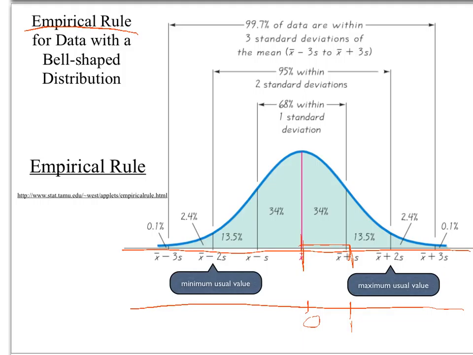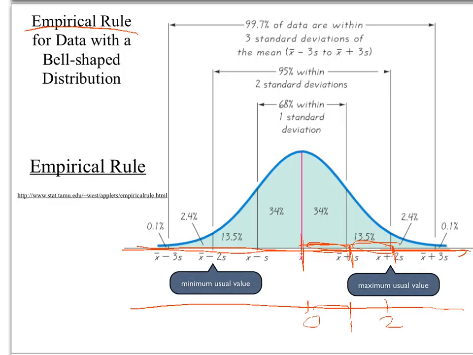And if we go 2 standard deviations above the mean, that would be the mean plus 2 standard deviations. On the real number line, that would just be where we'd mark the number 2. So on the real number line, the choice of your unit is sort of arbitrary, but in statistics, your unit is a standard deviation. However long a standard deviation is, that's what your unit is on the horizontal axis. And that's all we mean by a standard deviation. Because we use the standard deviation as our unit of measure, we can talk about how far away from the mean a score is by the number of standard deviations.